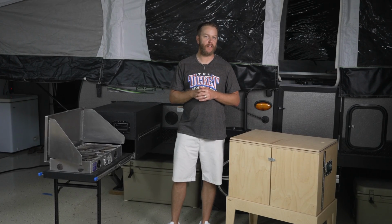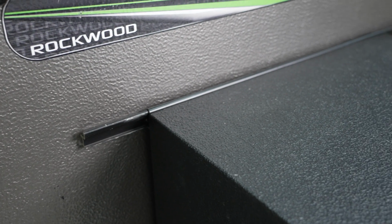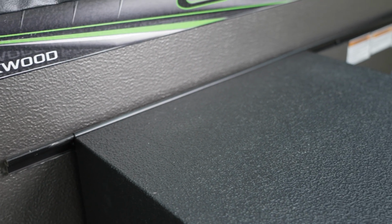And finally, I cut off the mating hook from the barbecue mount and drilled holes in it so I could mount it to the backside of the chuck box. I never planned on using this barbecue anyways because I use a Weber Jumbo Joe for all my barbecuing.